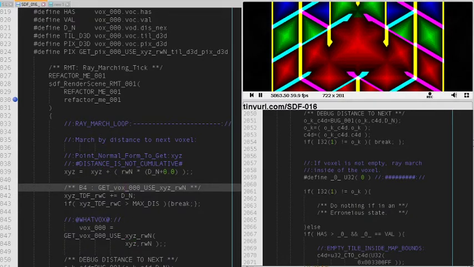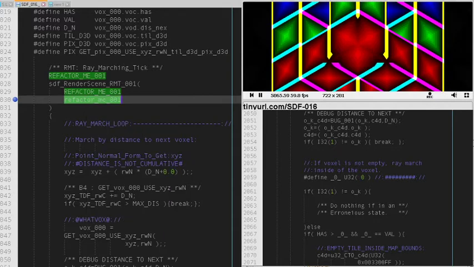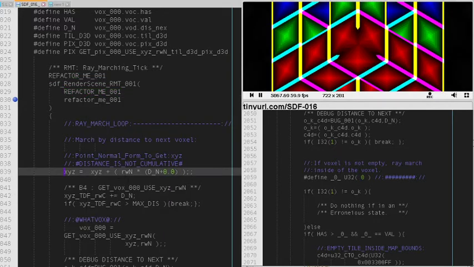So let's aim at being verbose, and we're going to have to break this into multiple lines because it's about to get long. Refactor me 001.xyz and ray world normal.